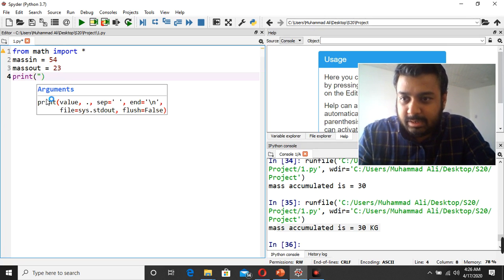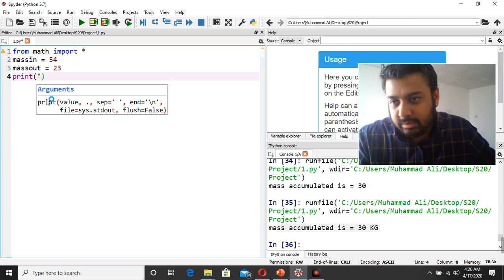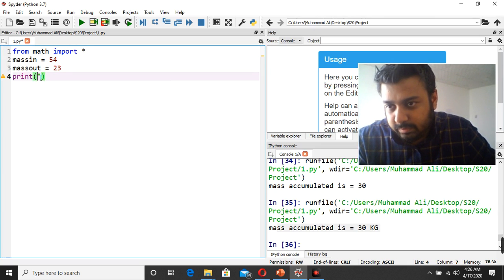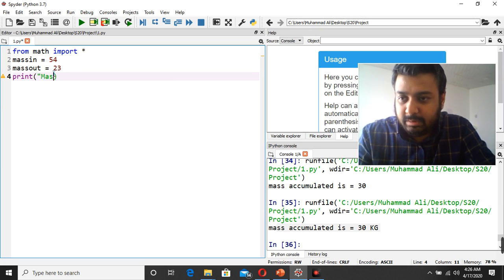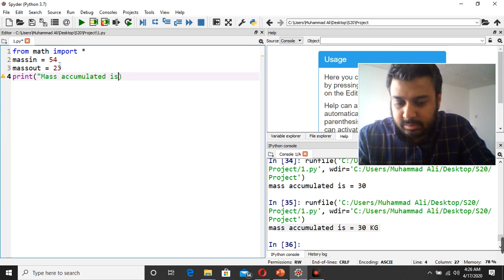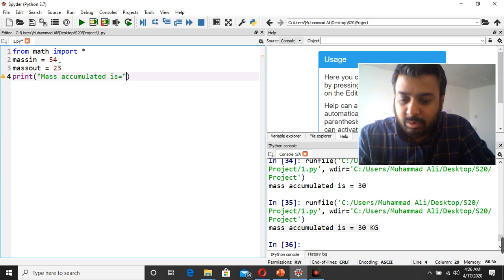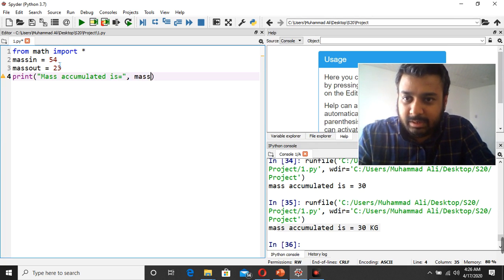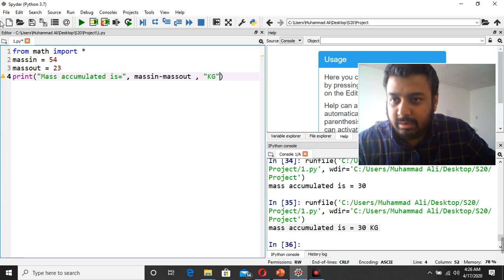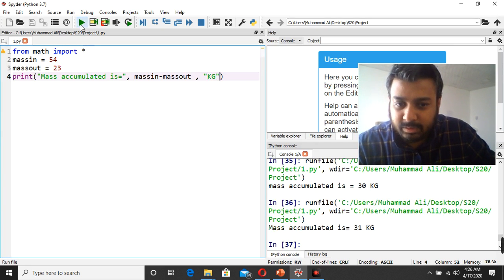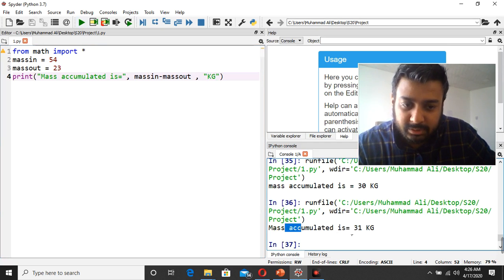As I said, the double quotation mark is important when you write the comment. So we can write "mass accumulated is", finish the comment, leave a comma, then set up our equation: mass in minus mass out, and we can write it in kgs because our result is in kg. Now it gives us the answer: mass accumulated is 31.